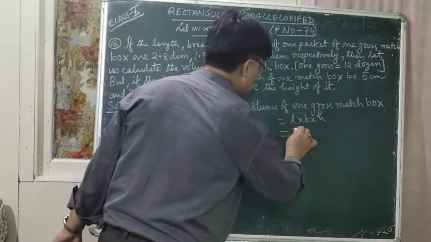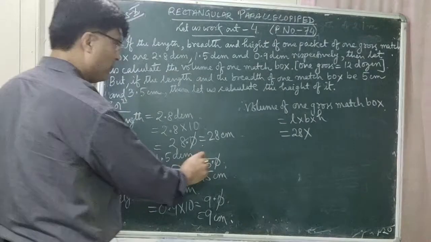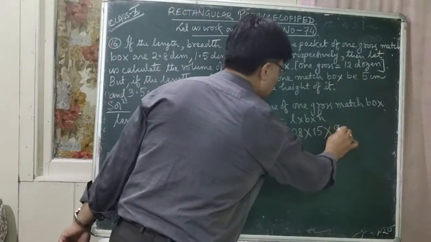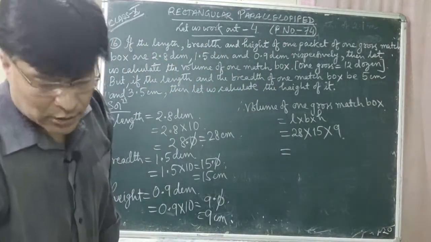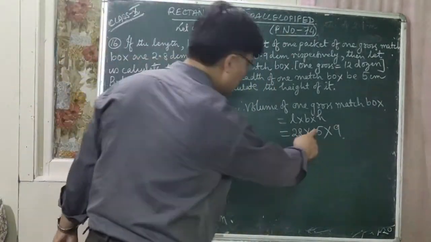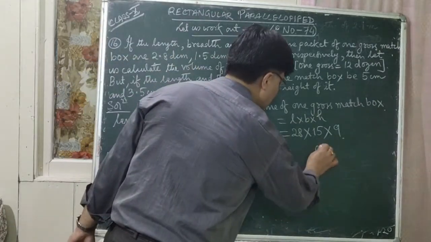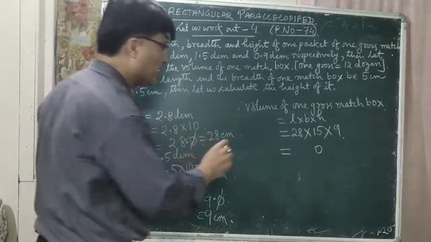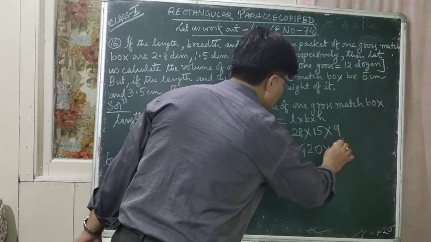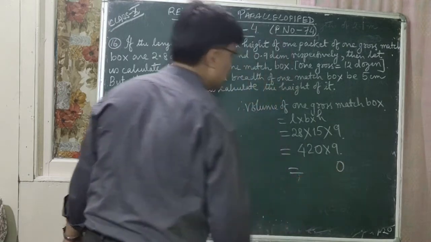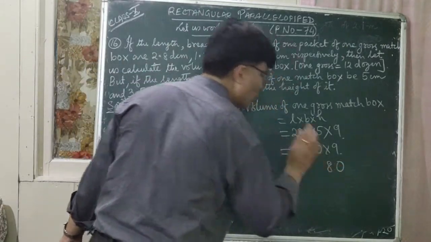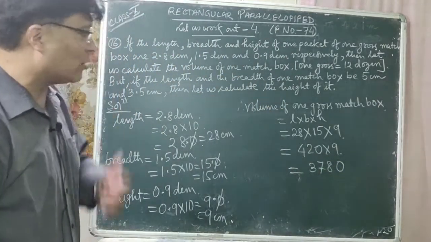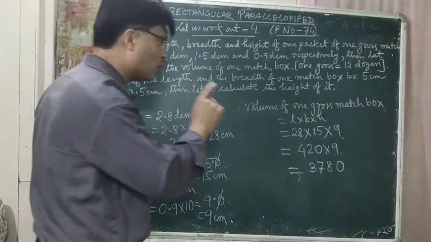Okay, so which is equal to length into breadth into height, which is equal to, what is the length out here? It is 28. What is the breadth? 15. What is the height here? It is 9. So let us multiply them. So let us multiply 28 into 15. 15 8s are 120, 0. Then 12. 15 2s are 30 plus 12 is 42. 420 into 9. Which is equal to 9 zeros are 0. 9 2s are 18, 8, 1. 9 4s are 36 plus 1 is 37. That is your 3780.